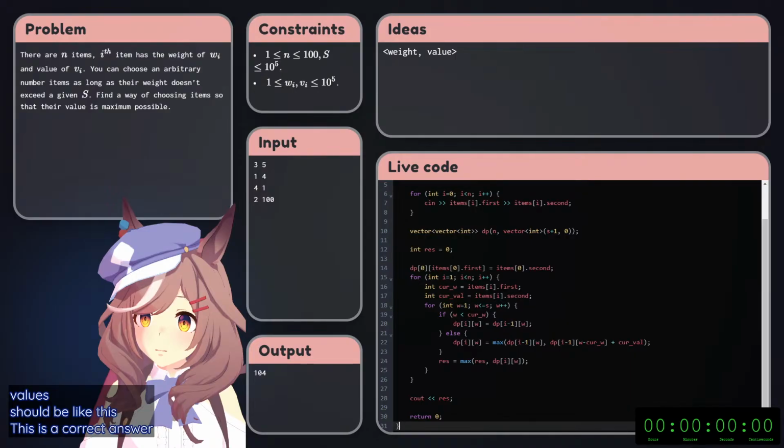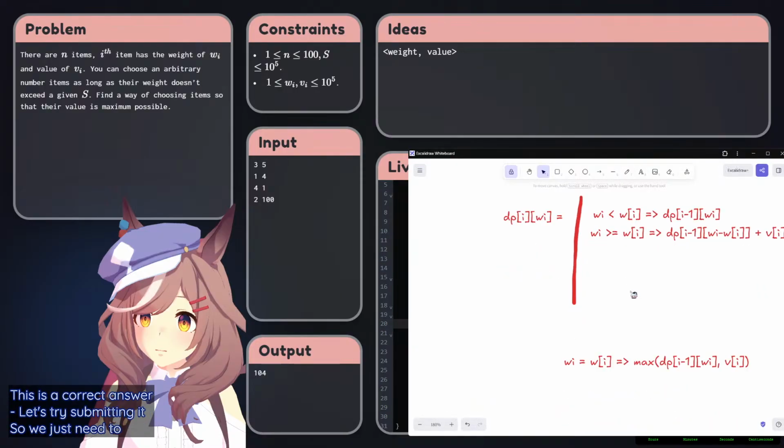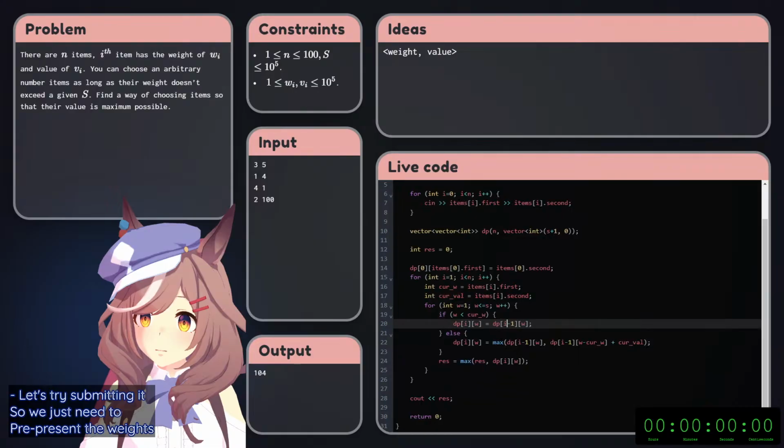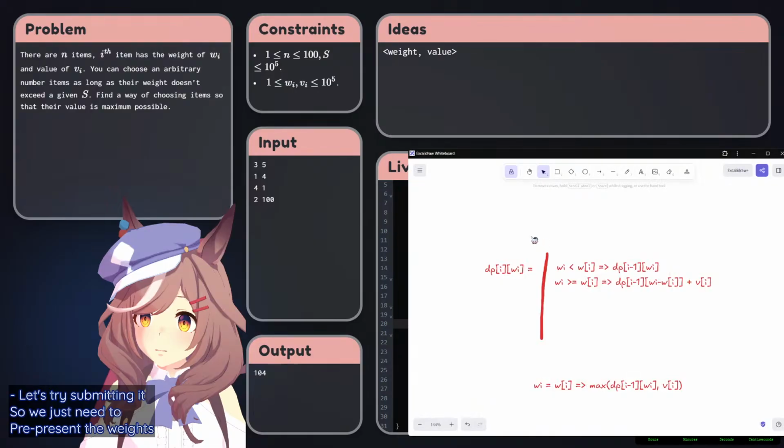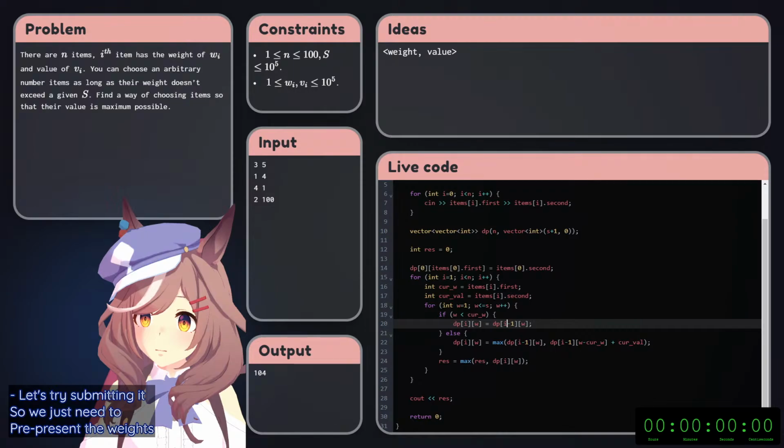Yep, let's try submitting it. Okay, so we just need to represent the weights and the values. Should look like this. Our formula. Okay, let me try submitting.